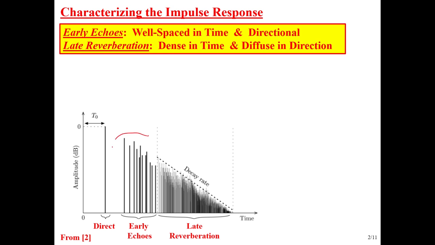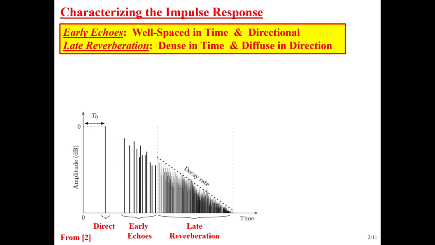And then we have this early echo section here, which I think I've said in an earlier note set that the duration of that early echo is on the order of 100 milliseconds or so. And there we see very sparse and discrete reflections. And so that's the early echoes. I say up here, well spaced in time. And that's where the directional information is coming from. Those echoes are coming off from a specific wall, and so you'll hear it coming from that direction.